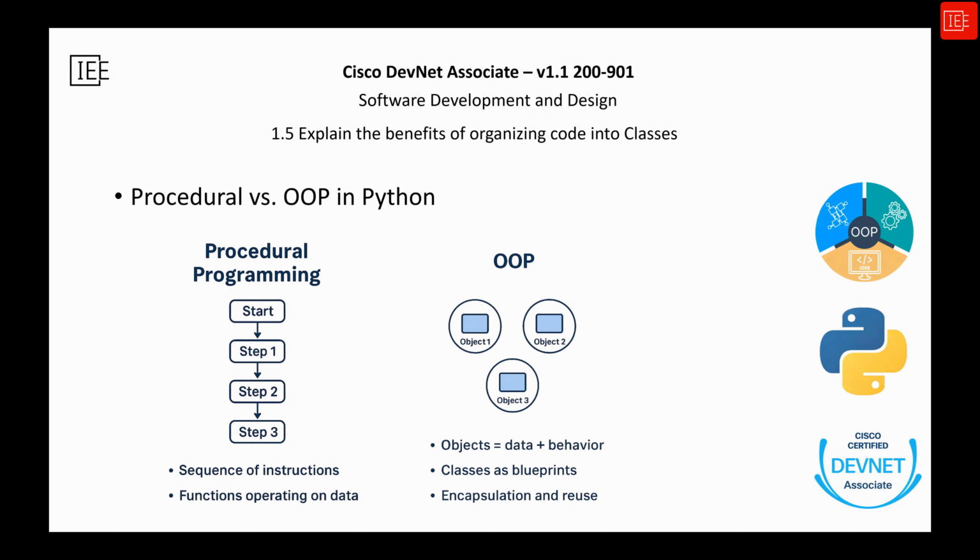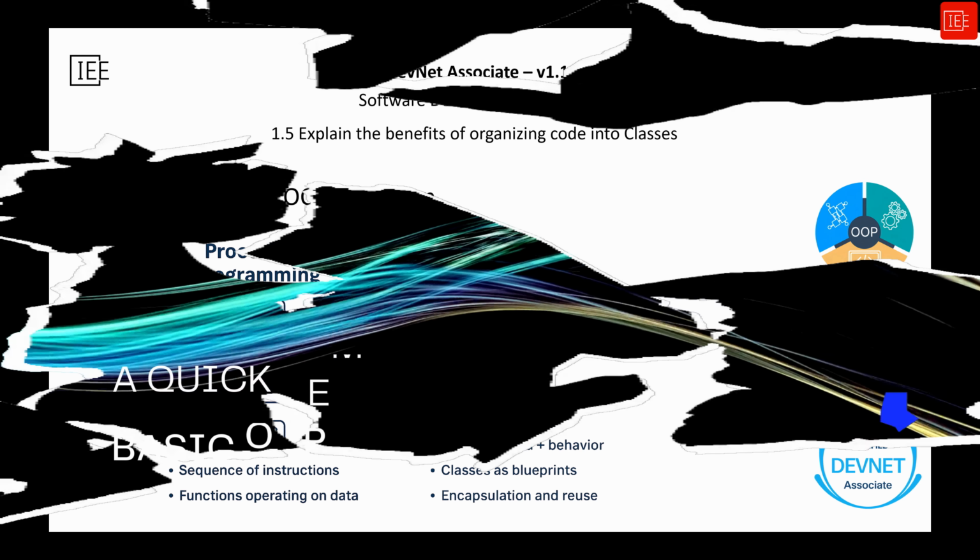So the main difference comes down to how you think about the problem. Procedural programming is like writing a recipe, step-by-step instructions to reach a result. Object-oriented programming is more like designing a set of tools and components that can work together. Instead of following a fixed path, you build flexible systems that can adapt as your program grows. And in the world of Python, it provides flexibility, which means you don't have to pick one forever. You can use each where it makes the most sense.